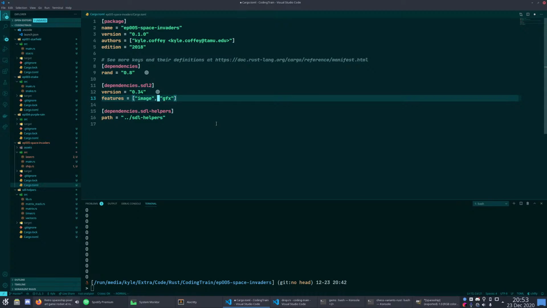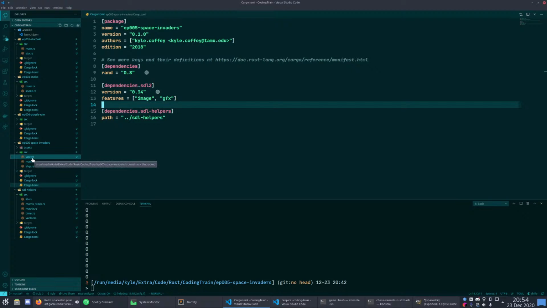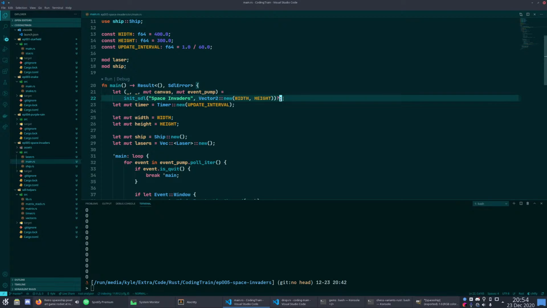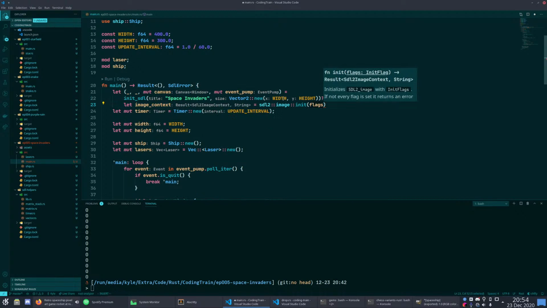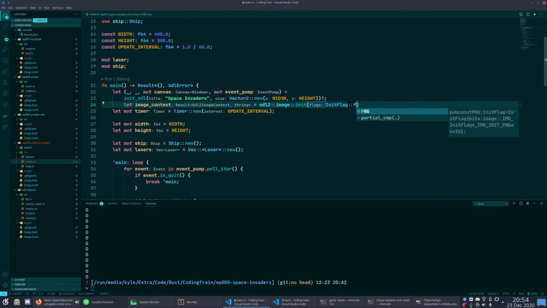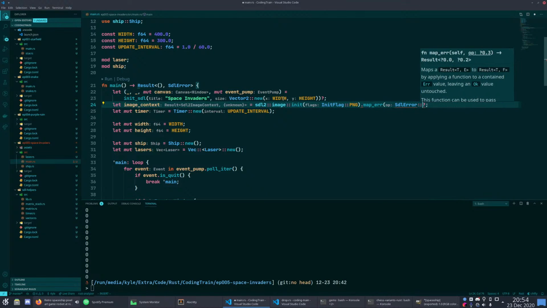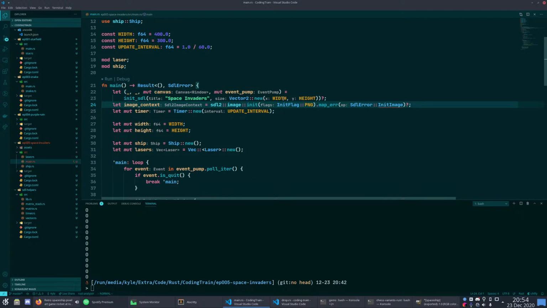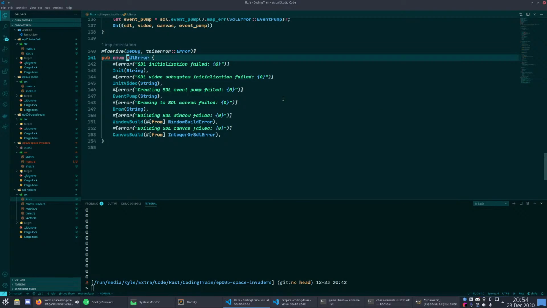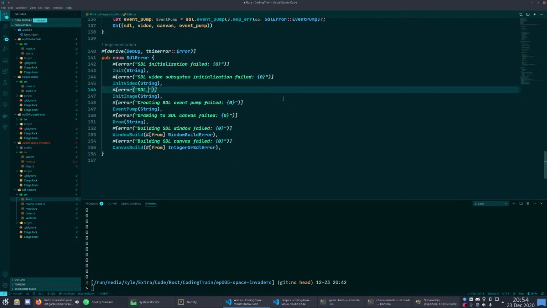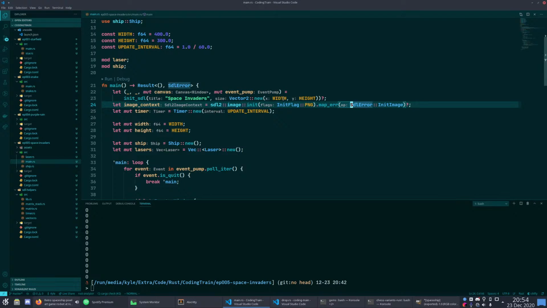As long as I add image here. We'll add that to the enum.